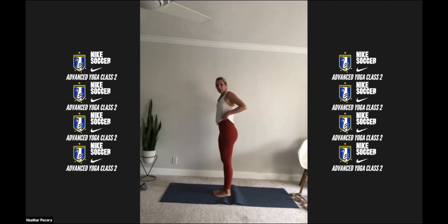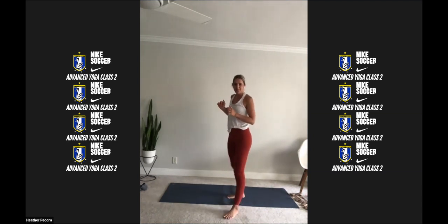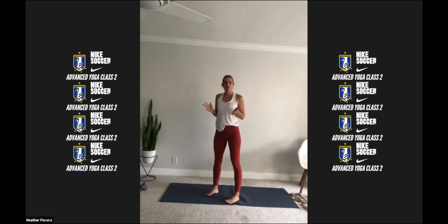Okay, you guys remember crow pose? Do you remember our balancing posture from last week? You ready to give that another try? If you weren't here, crow is an inversion. It's a balancing inversion, basically, is what we're doing.